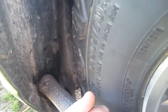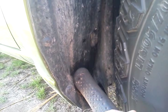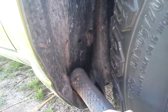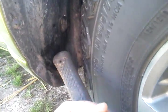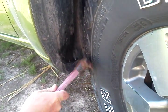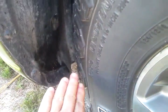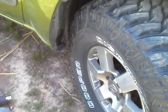Last one here, if this will pop in. Okay. Yeah. You can feel that right there, and give it a couple of whacks. You can feel it again, and that bends it. It's very easy to bend. It bends it in this angle, and so that also helps to push that plastic up and out of the way. And that's it. It takes just a few minutes.